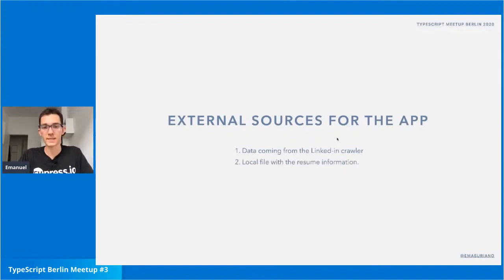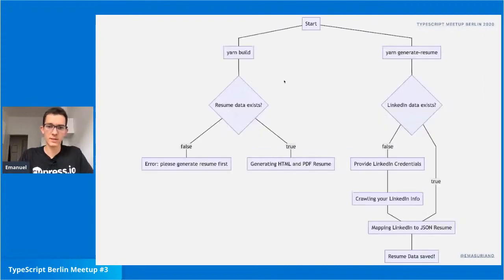And then the other one is the local file with the resume information. When you look at this structure, there is no guarantee that the user didn't create a file and manually change the content of the resume JSON structure. So it is a good practice to validate it. If you think about it, it's a file with a JSON structure that I need to validate in order to make it work with another tool. So yeah.